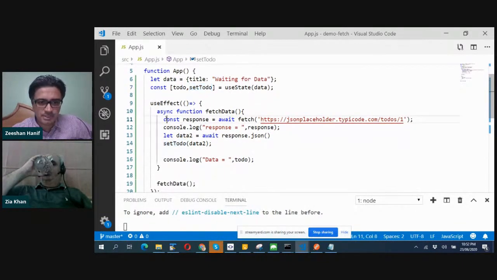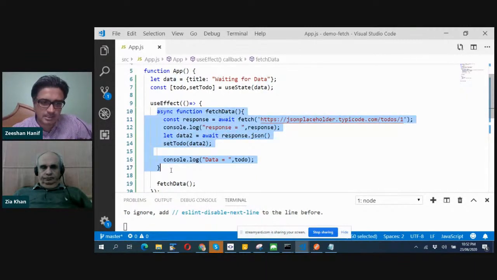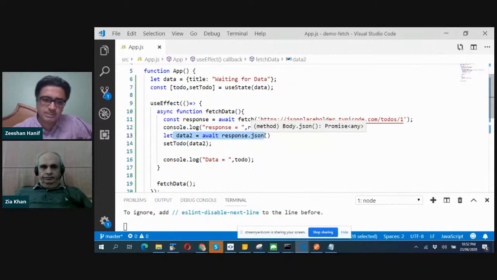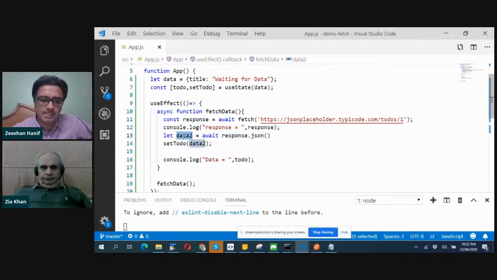Inside useEffect, because we are using async await, we need an async function. So I created an async function fetchData, and then the fetch API call; we are printing the response, converting the response into JSON, and then we update whatever data we receive into the setTodo function.